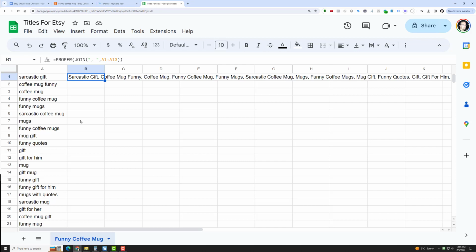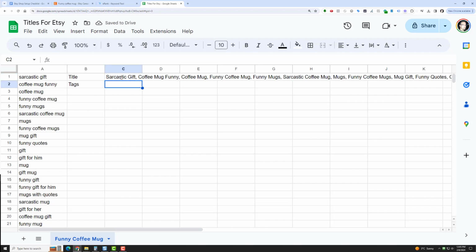So I could even do this. I could say, take it a step further and move this over. This is one cell. I could go like this, title, ready to go for Etsy. Then I could go tags. And I could say, let's make a copy of this. All right, let's go. Yeah, I could make another one for that same thing. Well, I'd have to make a copy of it. Well, let's just worry about that for now. Call this title.